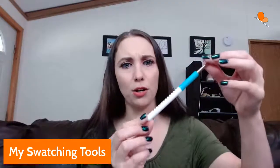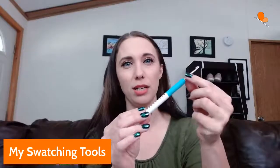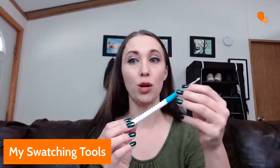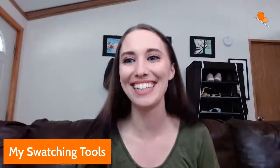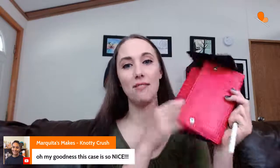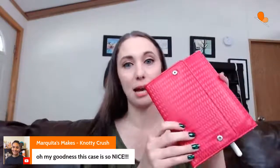They aren't an ergonomic styled hook, but what I do like is that they're thicker than the millimeter of the hook, unlike those more affordable style hooks. I can see chat now — hi Lacey, and hello Markita. I really like this case and I really like the flap that helps keep the hooks from falling out when you're traveling with it, and I really like the snaps that close as well. So those are the crochet hooks that I use.